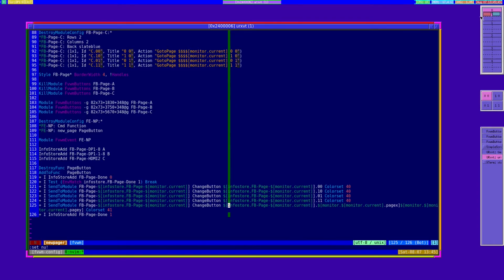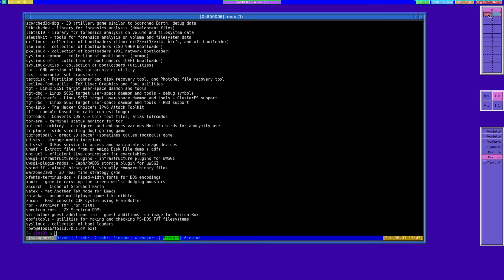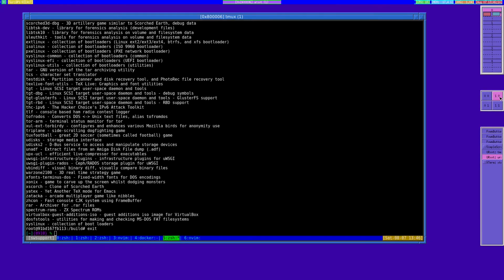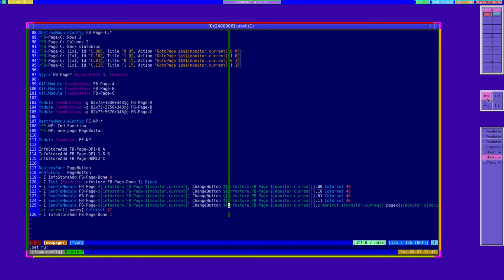You might wonder, why is that useful when I've already got the pager telling me? Well, the reason for that is if I have quite a few windows open, it's not always possible to really tell because the pink highlight there doesn't always show through. So this is a much better indicator. Also, it means that as I click here, I know instantly which page I'm on, but also which page I want to go to.